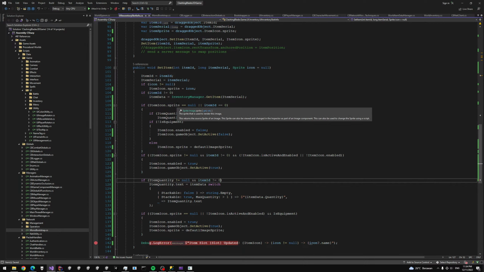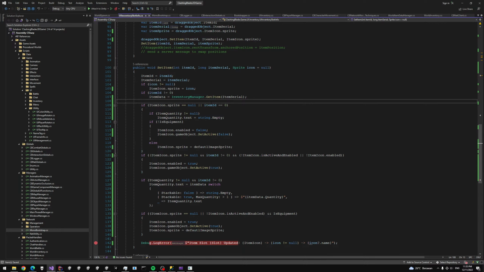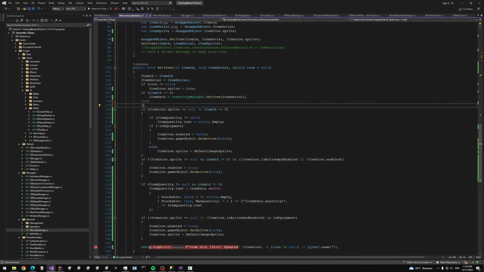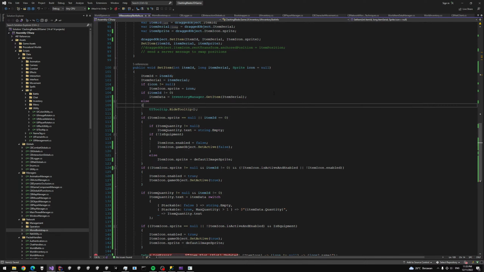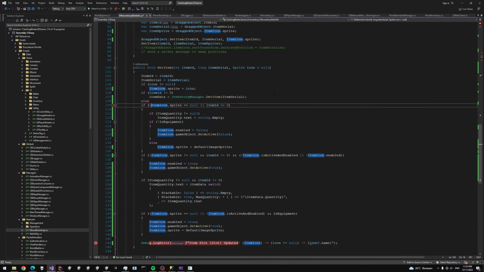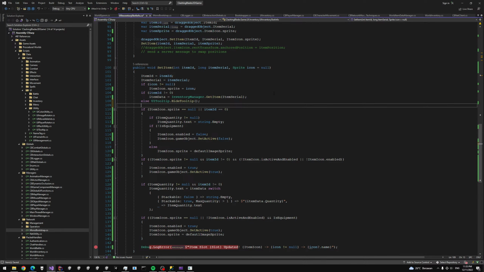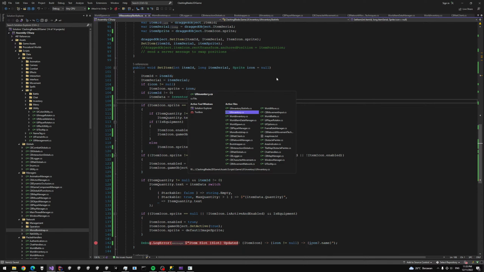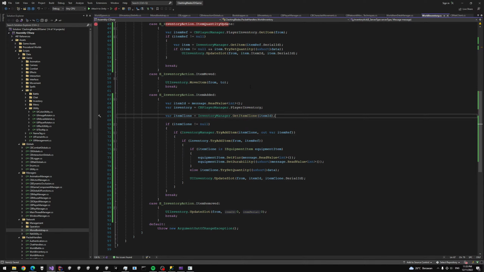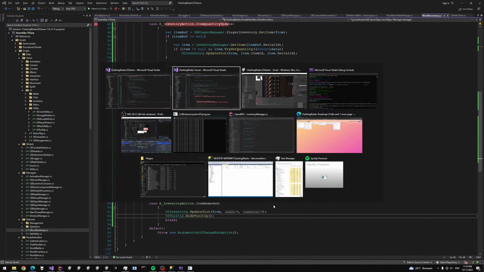Okay, if the item ID is 0, then we hide the tooltip. Actually, let's not do it here. World inventory, item removed, hide the tooltip from here.